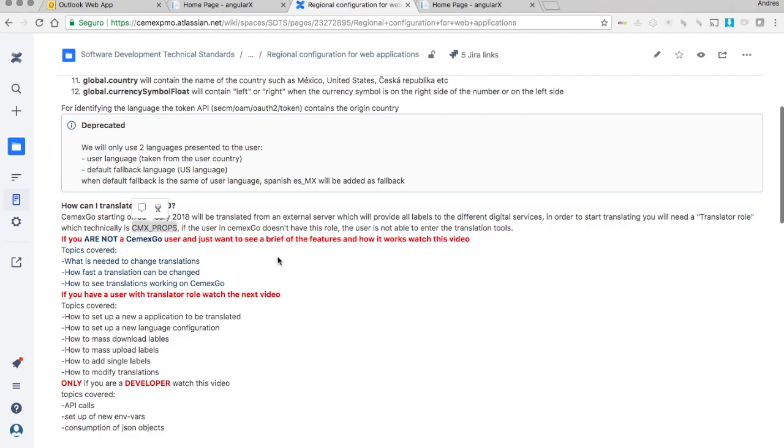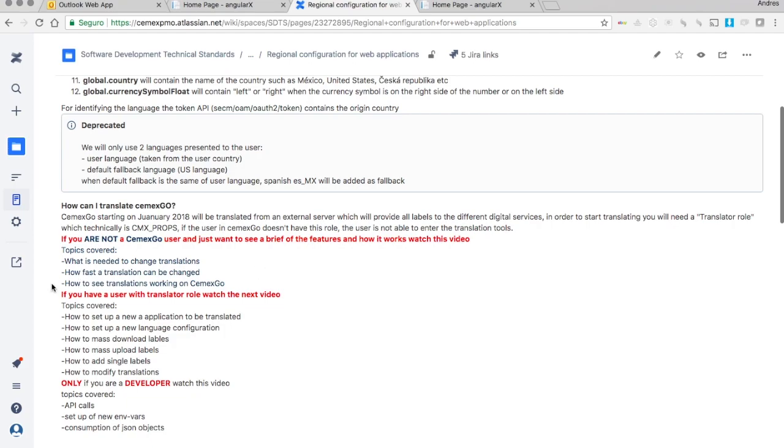If the user doesn't have the cemexprops role, the user cannot be one of the translators for the cemexgo tool. So that covers the first topic, what is needed to change translations. A user with a role translator.